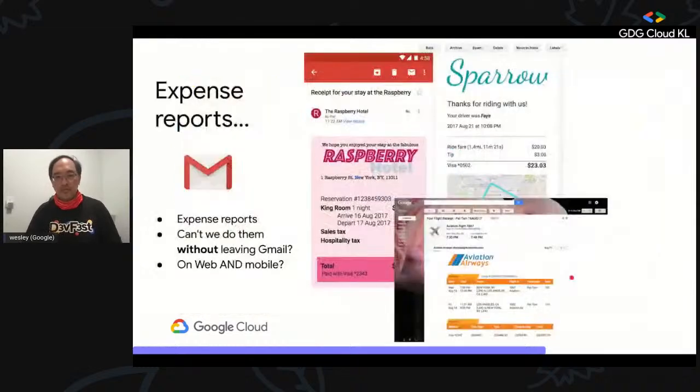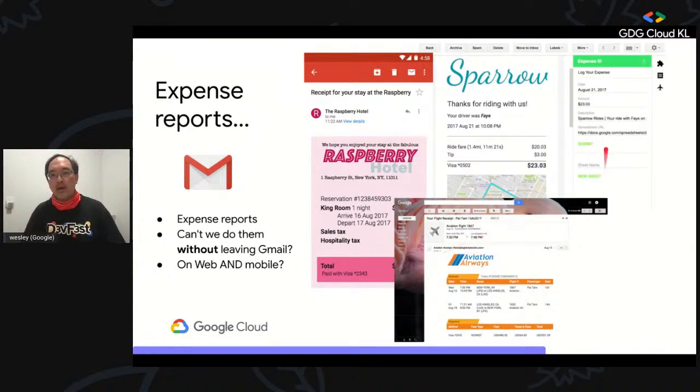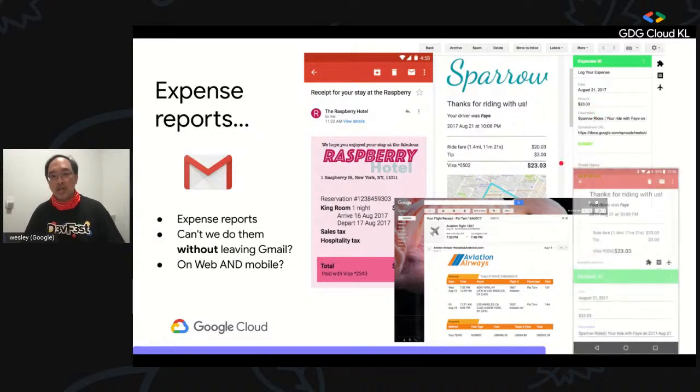I'm trying to inspire you, okay? And then you can do crazy things like, in Gmail, I get all my expense reports, but now I have to cut and paste into a Google Sheet and then send it to my boss. Why can't I do this all in Gmail, right? So my summer intern in 2017 wrote this cool Gmail add-on that basically reads the contents of an email. This is in Gmail. You can actually see that, right? It extracts the information. You just click yes. By the way, it works on mobile as well, too.